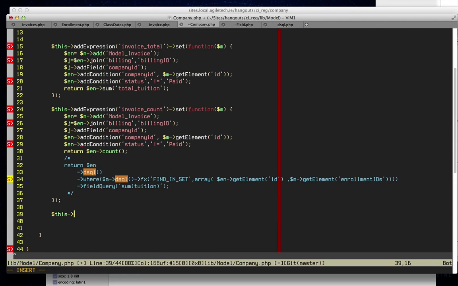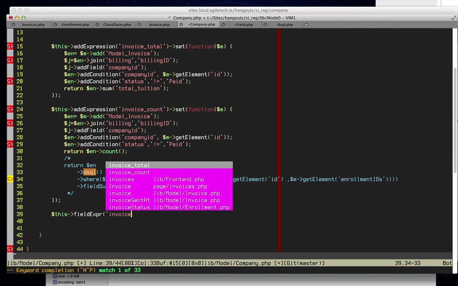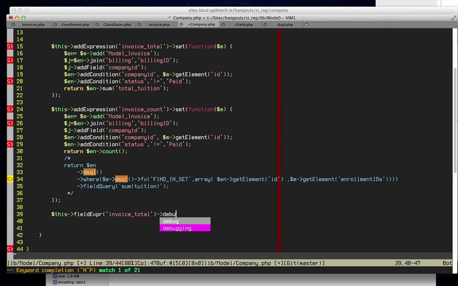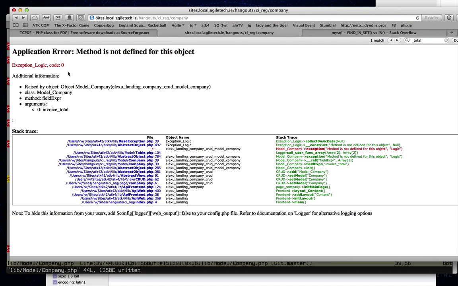I could say this. Field expression for, might be able to do something like that.